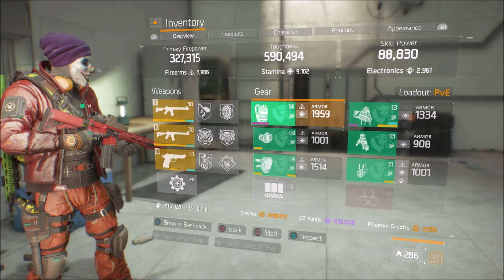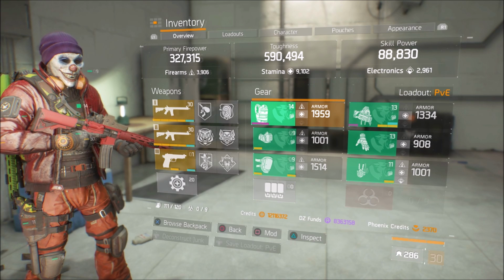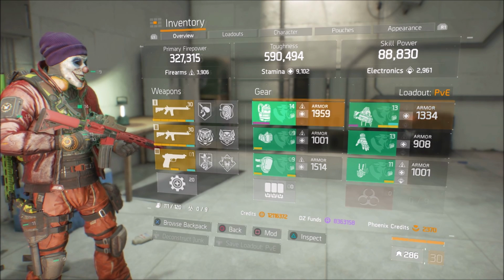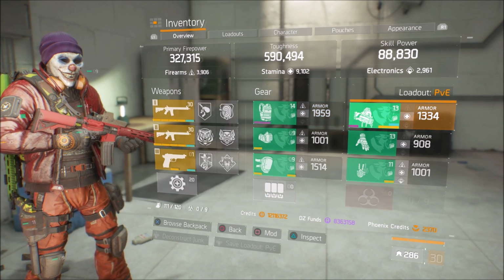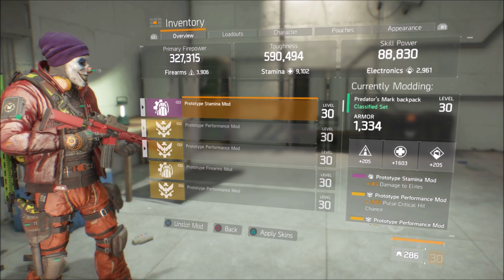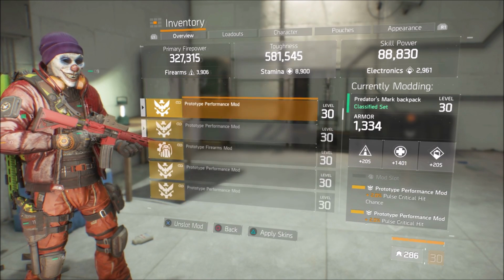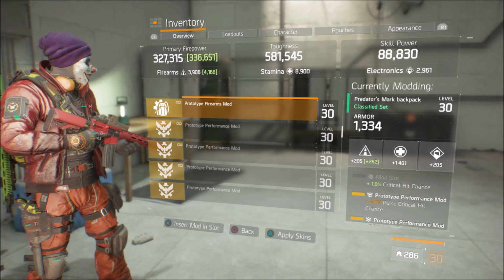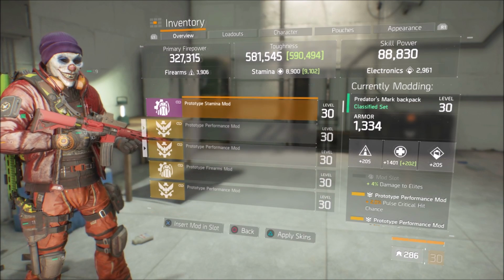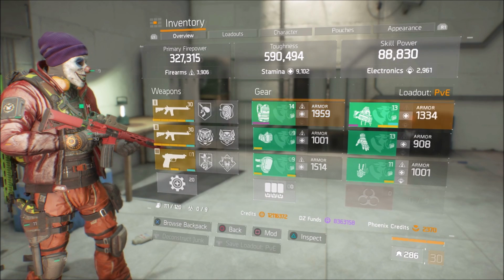Now, the reason that my firearms is under 4,000, unlike the majority of other Pred builds that are at least mostly optimized, is because I am using these purple damage to elite mods. And the reason I bring this up is because if you check this mod out right here, it's a great mod. It's a stamina 4% damage to elites, but it's only a plus 202. When you compare that to a yellow mod that can go up to 267, this one, for instance, plus 262 compared to 202, that's a big difference when you multiply that by a couple mods across the build.